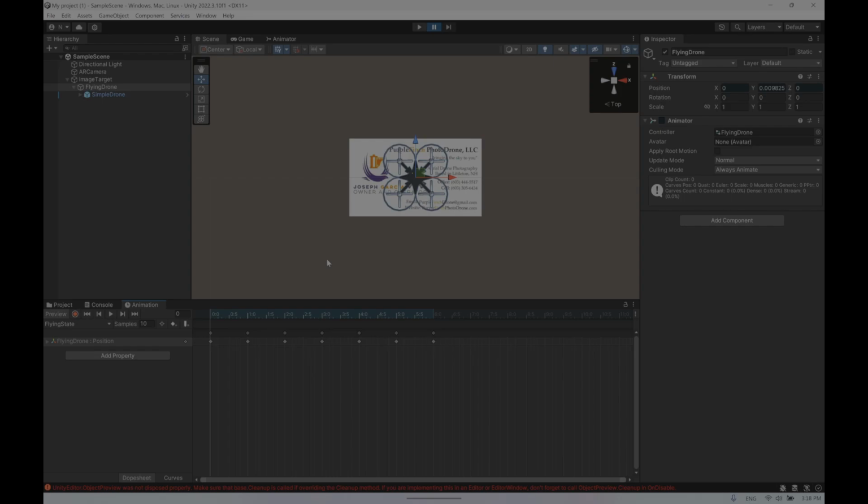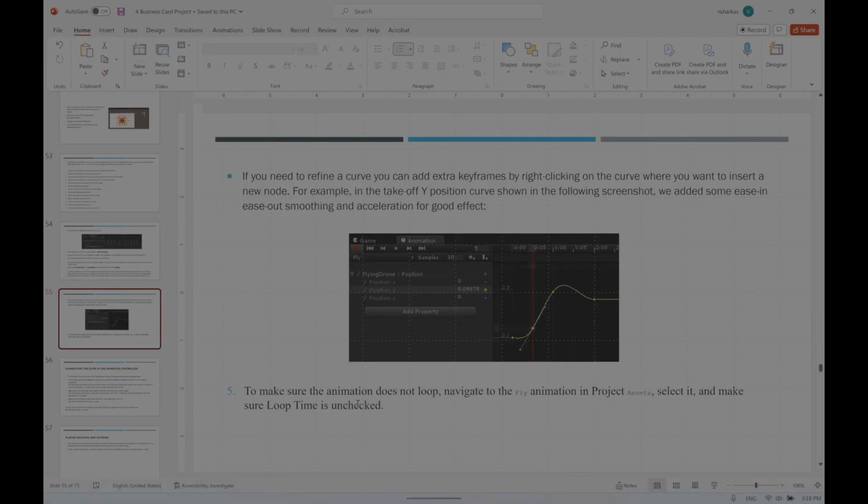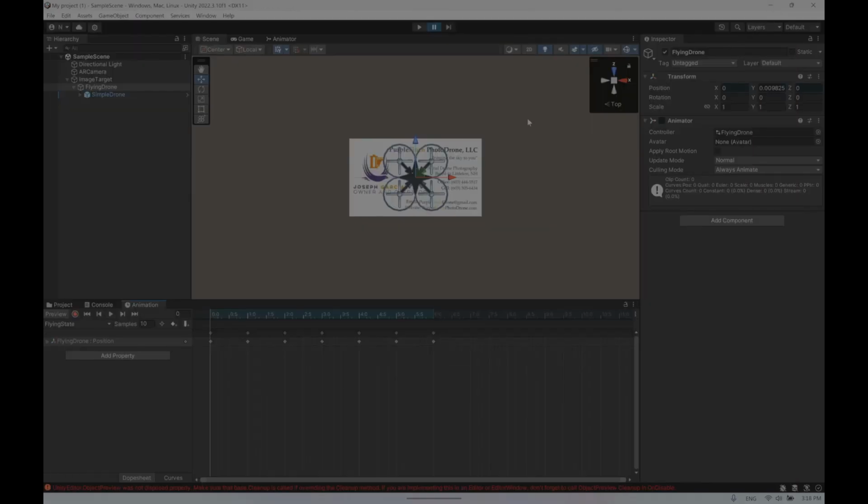Let's take a look. But there's maybe some, I mean, I need to check. It's been a while. I haven't done this. The animation does not loop. Navigate to the animation in the project. Yeah, we need to stop it from looping. Moreover, I did not let it land. I did not let it land. So I think maybe in class I will shorten the periods a little bit, because I needed to go back down. So in any case, it's just math.